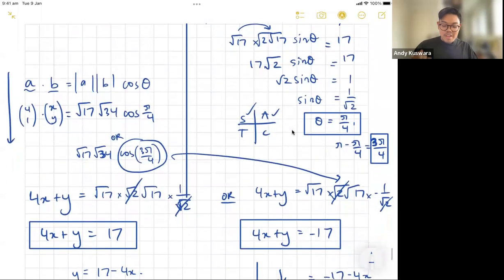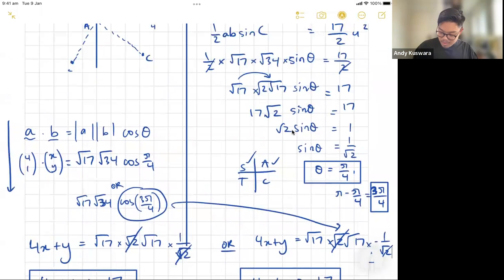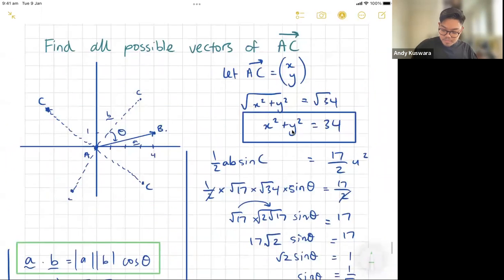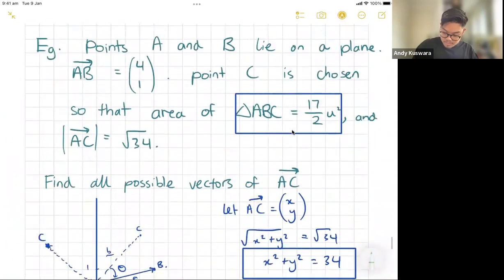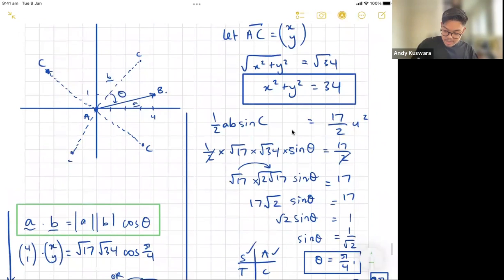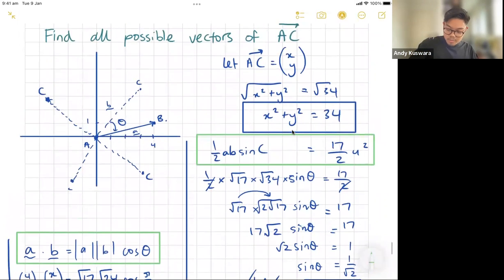And yeah, just recognize that you're bringing in a lot of different formulas, but the main players here are your dot product with the angle. And for this particular question, it was this guy here, half AB sine C. Okay, so those are the main players, and then everything else kind of fits in between there. And the other hint was, let whatever you don't know be your vector (x, y), and then we can solve for x and y as we go.